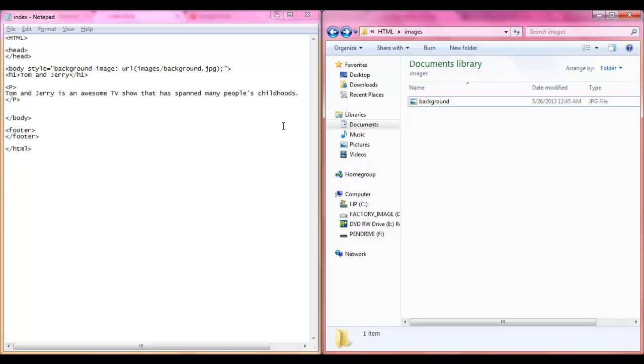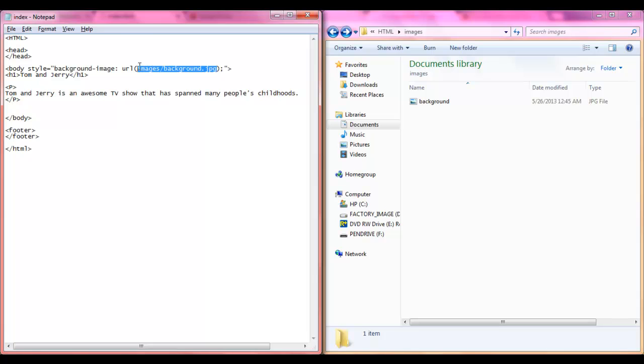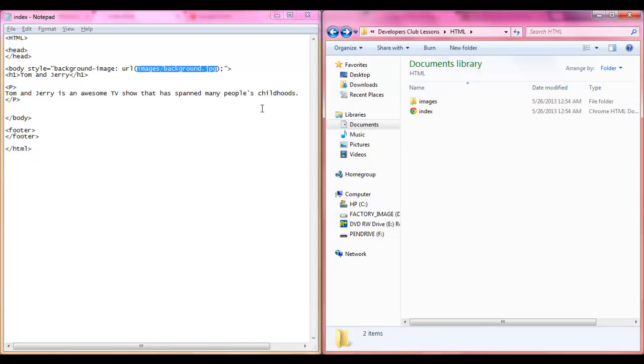Now, what this means is that when you have an image set to anything, we must put it in the location where it's at. Let's say we had it just sitting out here, you wouldn't even have to put this folder, because the index can actually just look around itself and see that background would be right here. So it wouldn't even have to go into this folder. So we could just delete this if the image was just sitting where the images folder is. Alright, I hope that makes sense.